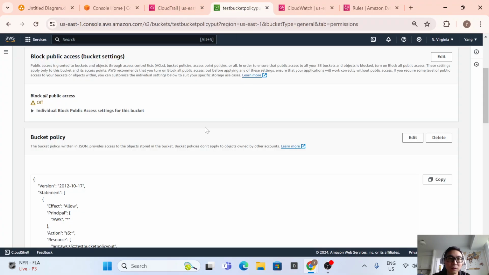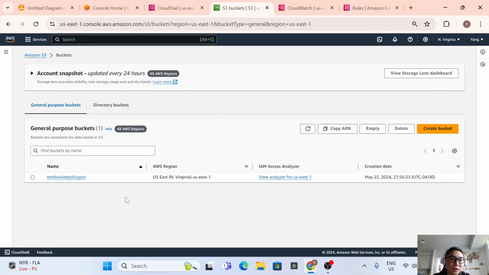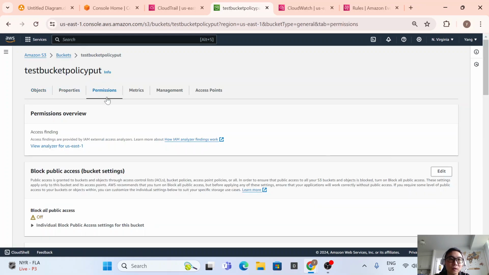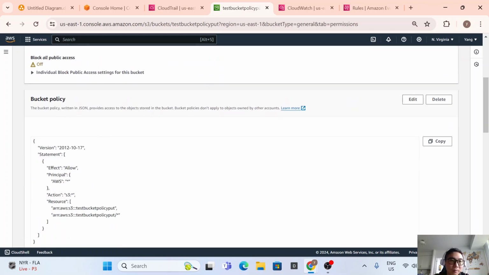So first I prepare this bucket to show when someone changes our bucket policy.